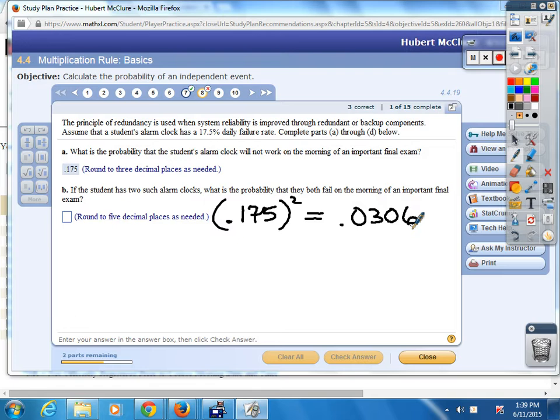Oh, I'm sorry, I wasn't paying attention. 0.0306. 5? No, 3. Why don't y'all just like setting me up, don't you? Let's start over. Point 0.0306. Thank you. And what's the next one? Just in case. 5. Okay, so 0.03064. No, but 3. It was a 2 there before the 5, but we told you that.